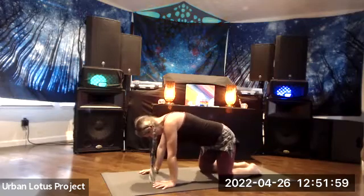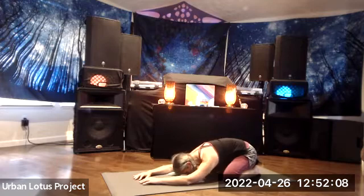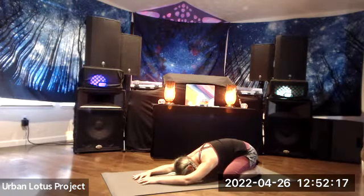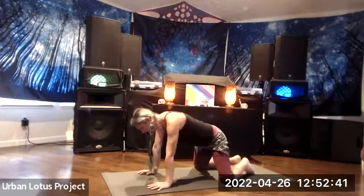Let's put some space between the knees and make our way to child's pose, pushing the hips back toward the heels, just letting your upper legs rest on your lower legs. And then relax your upper body down towards the mat. Your forehead can come to rest on the mat and the elbows. Close your eyes and check in with your breath. On your next inhale, lifting back up to tabletop.